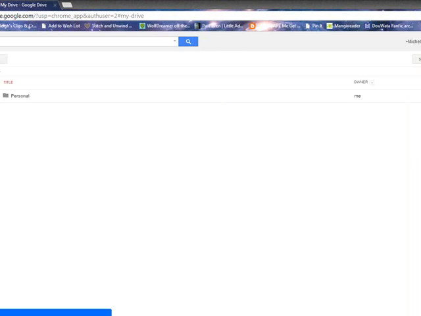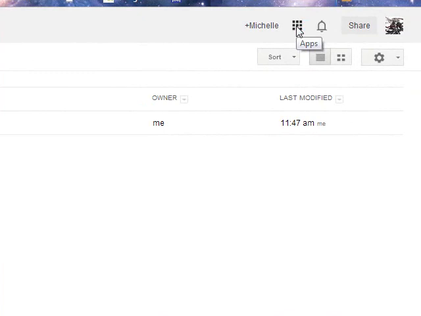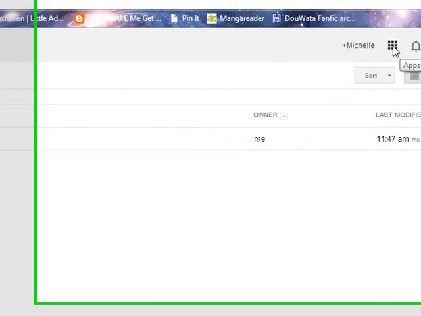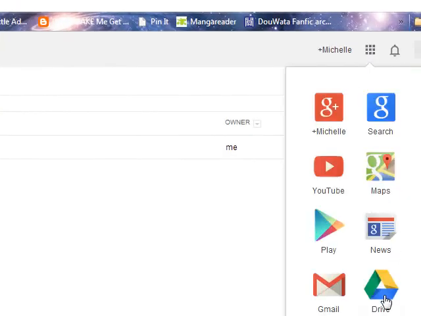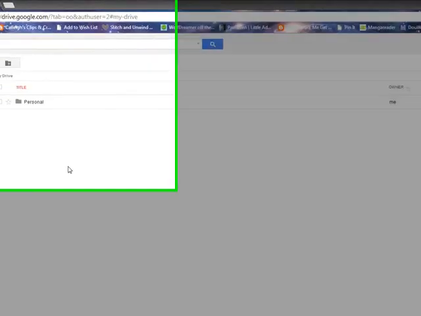Or what you can do is you can click on this little square here, which is also located in your email account. So if you're in your email, it no longer has the Drive menu up at the top. What you do is you just click on the Apps button and then highlight Google Drive and choose that one. And it'll put that one open from your email.